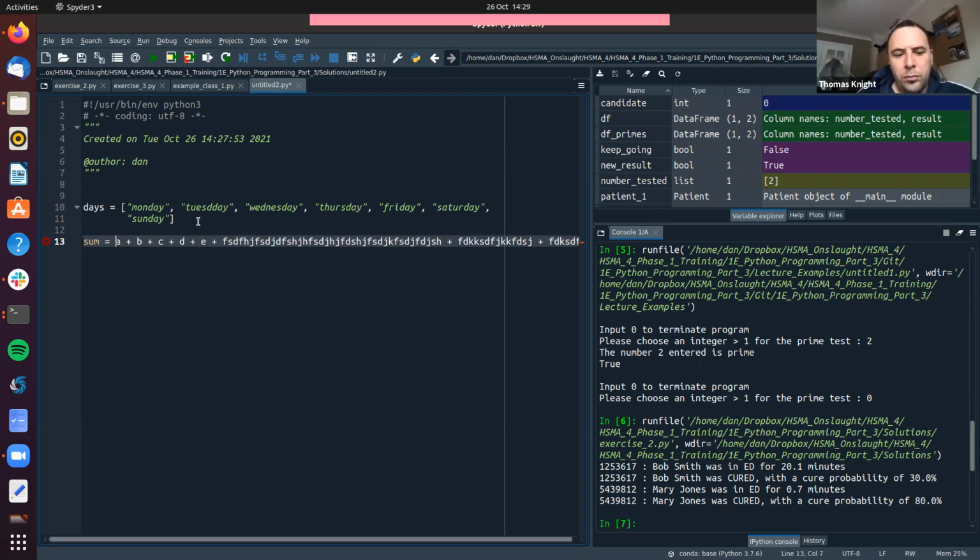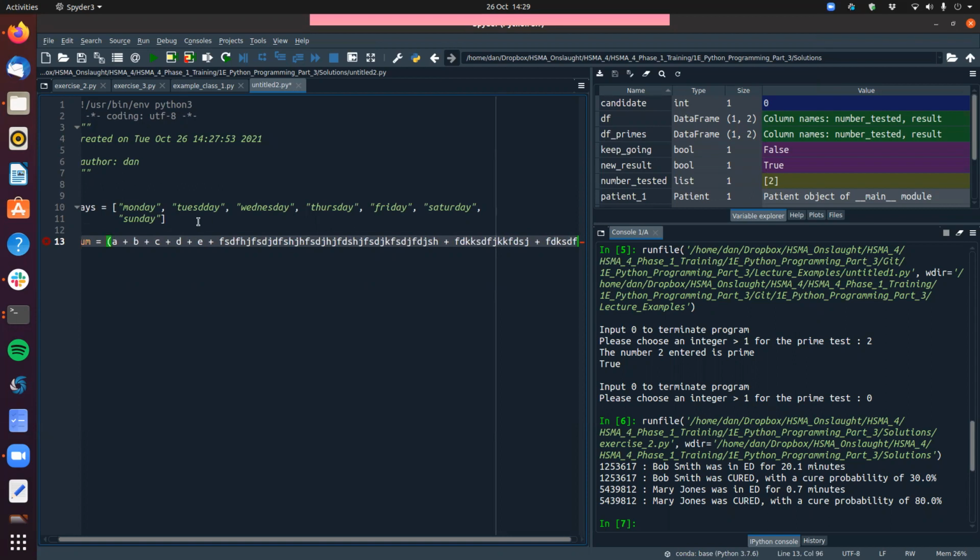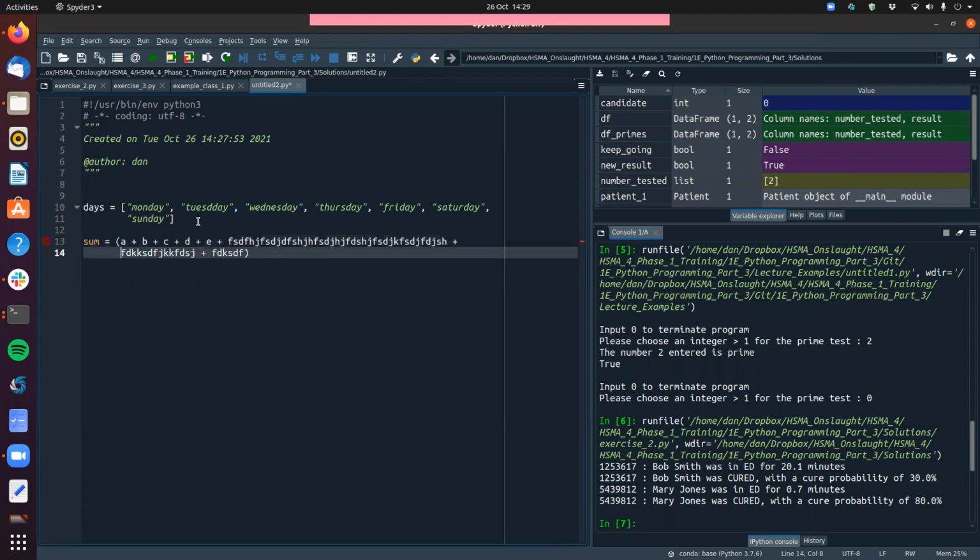However, you can put that into brackets. There's nothing stopping you doing that. So if you put that in brackets, you can now hit enter after any of your plus commands there, and it'll automatically separate that out into multiple lines, and it'll be read as the same line. So just be aware that's a really easy way to do it. So as long as you're in brackets of any kind, you can separate things out.